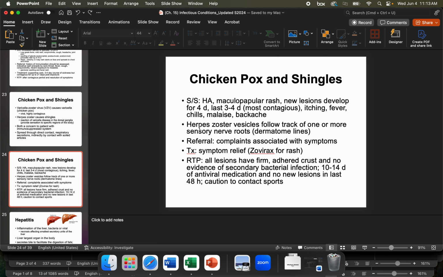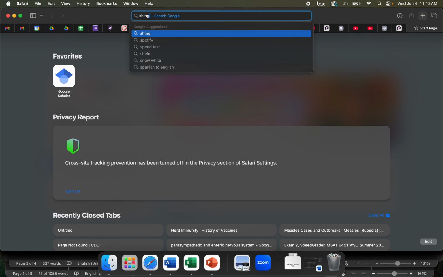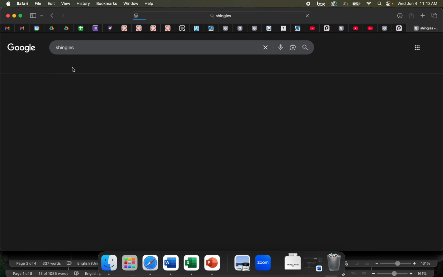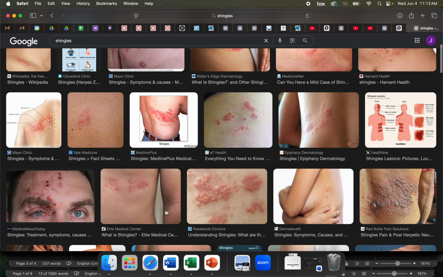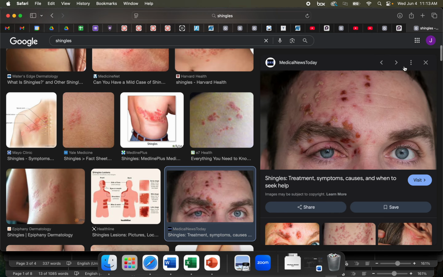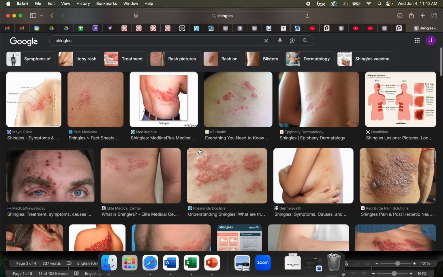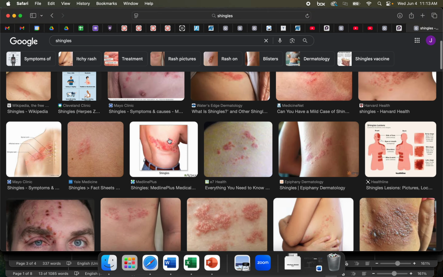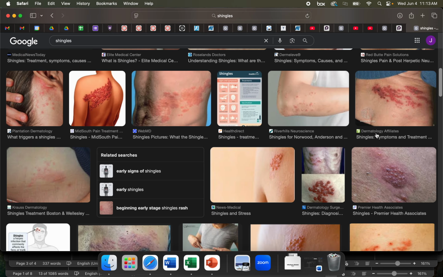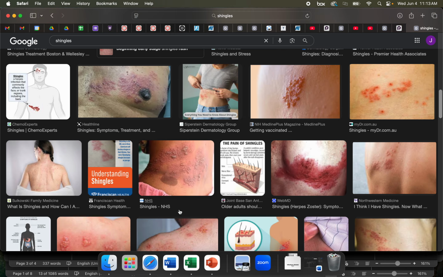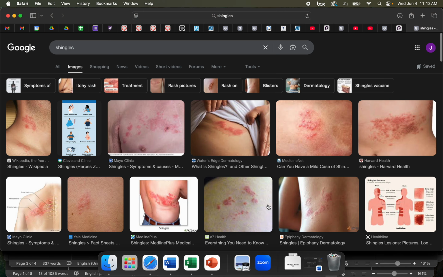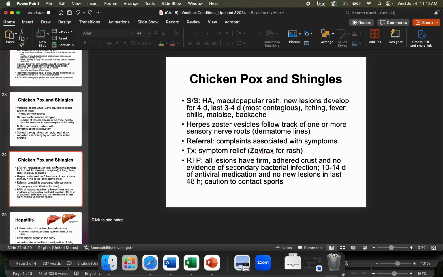Following the chickenpox, the herpes zoster will settle in the dermatome roots. I can pull up a picture. That's why when people develop shingles, you will typically see it along a dermatome distribution. It could settle in a cranial nerve, like the trigeminal nerve, but typically we see it in a dermatome level distribution. You can see several here, because it settles into those individual dermatome levels and moves on.